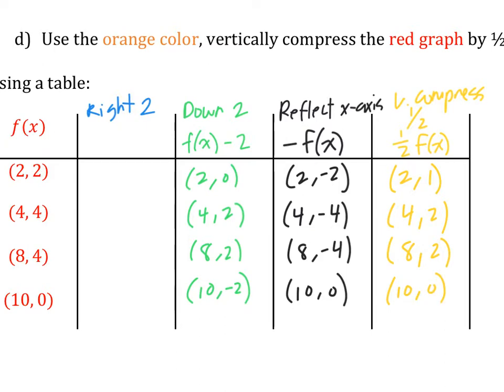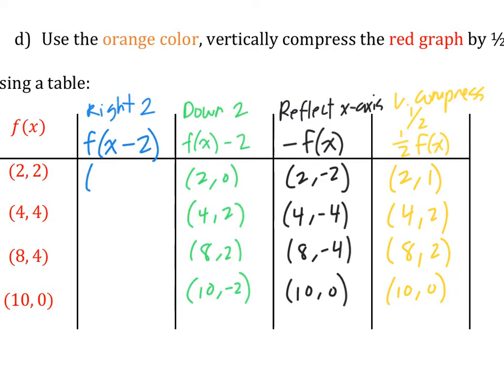Last one, right 2. We're taking this point and moving it to the right 2. So what did you do? Add 2 to the x. However, this one's a little bit tricky because the way it's written, I'll show you why later, it's actually going to be subtract 2. We are still moving right 2, but when you write it, it's actually minus 2. It's a little bit weird, so you kind of have to remember that this one's just weird.